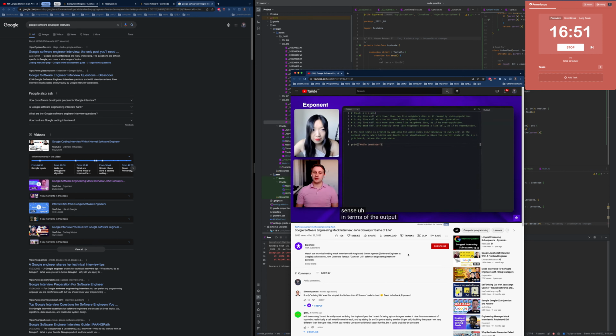In terms of the output, like in terms of getting the next state, do you want me to return an entirely new copy of the grid with the updated values? I'd prefer if you could do it in place. Sure, yeah, I think that makes sense. We probably want to be space saving.